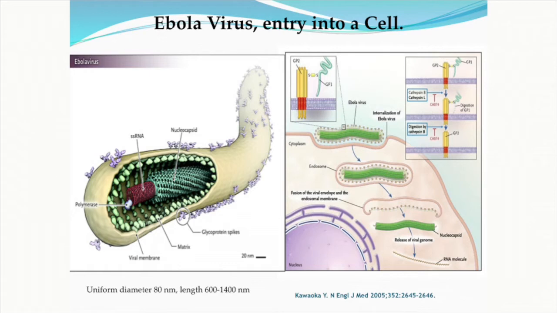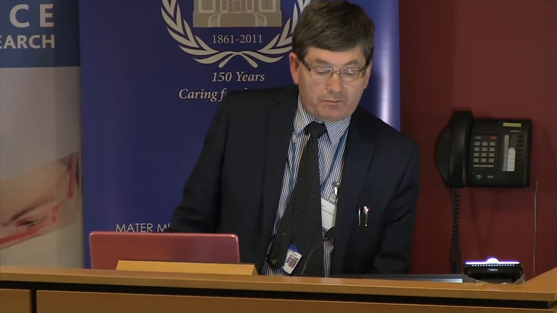So it basically touches on the cell, which is generally speaking a macrophage or macrophage line cell, and its envelope is taken in by an early endosome onto a late endosome. This glycoprotein has 2 components, GP1 and GP2, and proteases in the endosomes will be important in allowing these envelopes to unfold and the virus to proceed in terms of its effect. There is some tentative evidence that the anti-malaria drug chloroquine might interfere with this, but it needs a lot more research, and there is no actual data on it.